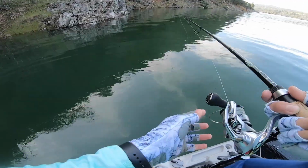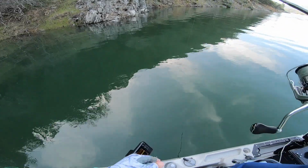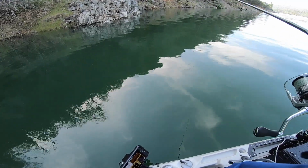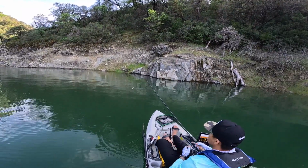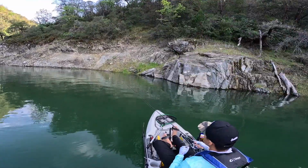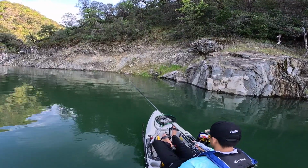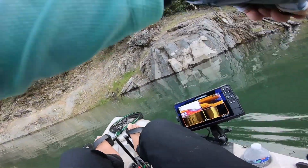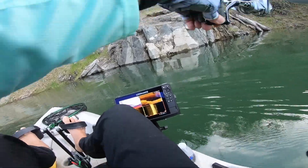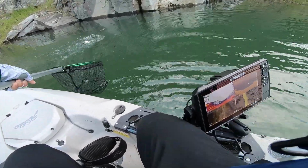Seeing fish here and there on my graph. I'm not too sure. I'm sure some of them are bass, but I don't know if all of them are. This one was about 4 feet off the bottom, or 2 feet off the bottom, sorry. I'm probably just gonna fish that Kitech. Alright, we're fishing swim baits for the rest of the night.